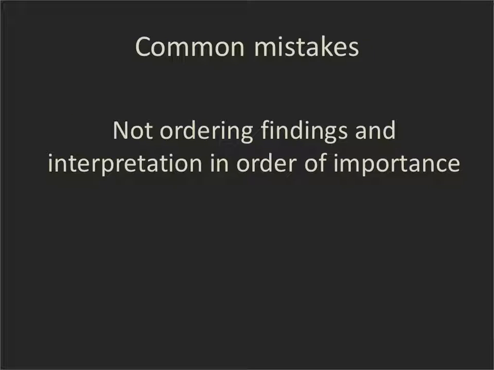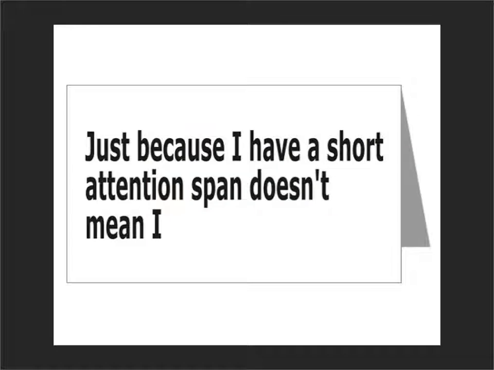Not giving some form of ordering of importance of both findings and interpretation. The patient has a 6-centimeter abscess, but it's all buried amongst some stuff about their 3-millimeter hepatic cyst and their tiny pleural effusion and everything else. You've got to remember, clinicians are busy people. They're reading an awful lot of reports, and they may run out of enthusiasm by the time they get to item 10 of your interpretation.